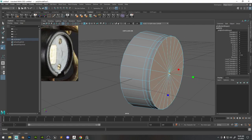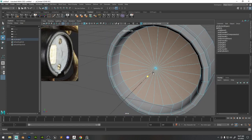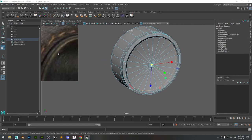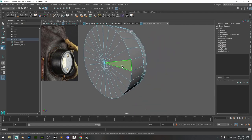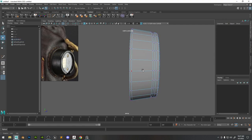Control E to extrude and just scale that down. This should be like rounded. Let's do a straight edge going on there. This should be way deeper. Then we got like a little extrusion there at the end. Let's put that in. Maybe a bit bigger actually.